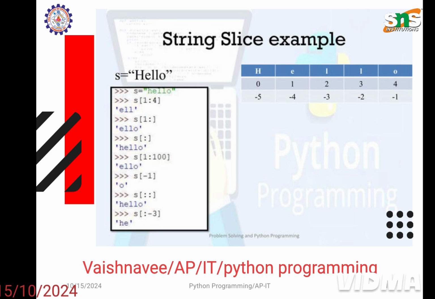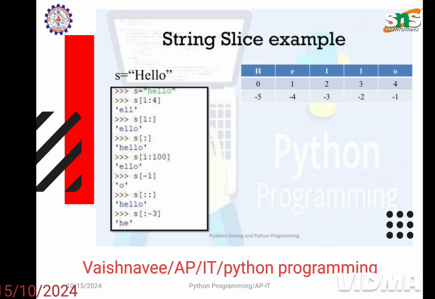So what about the next? We gave only the beginning but not the end. If we don't describe any end value, then it will print from the start towards the end. Even if it is 50 characters, it will print. It starts from 1, and index position 1 is E. Since the end is not mentioned, it will print the whole remaining string, so it printed ELLO. And the third, if you look into it, there is no beginning and no end. So it prints the string from the beginning until the characters end. It will print the whole word hello.